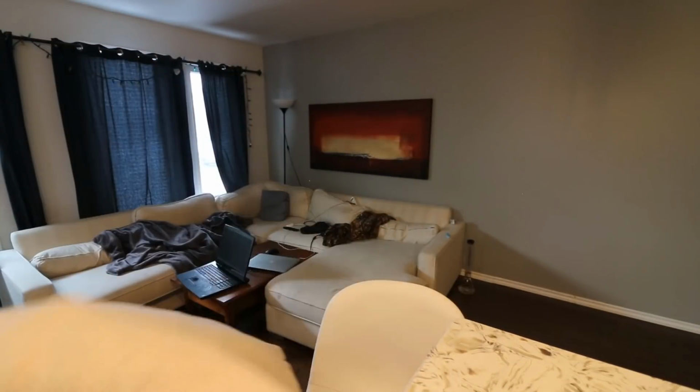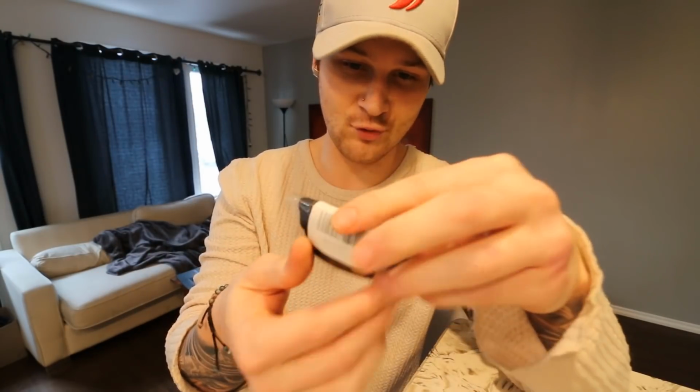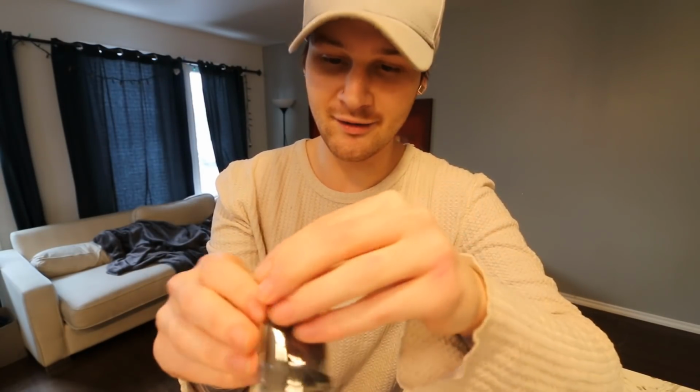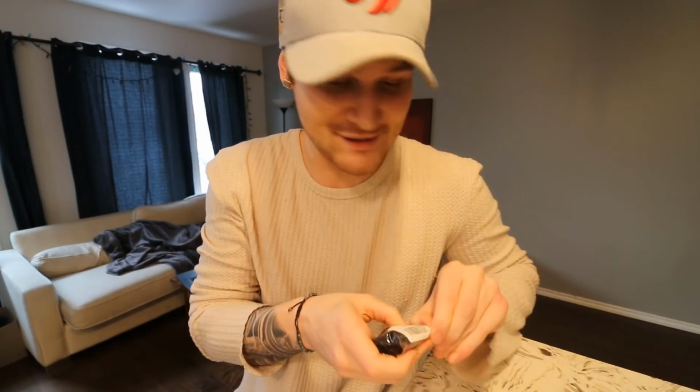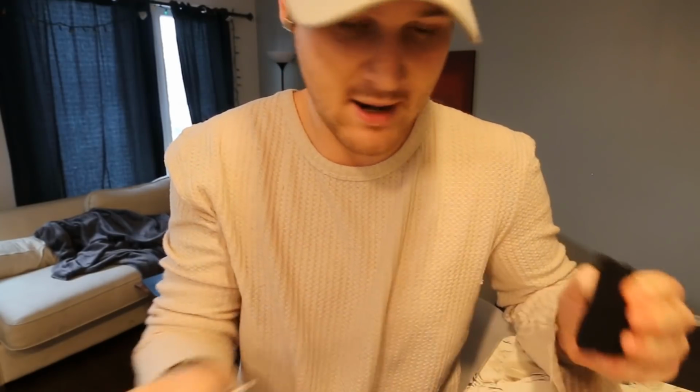Yeah, where is it? Oh god. Anytime your jewelry gets packaged like this, rolled up in some sort of mini sock, I might get more use out of the damn packaging than I will off the ring. I think this one's the ring. This one's the ring. Another moissanite piece from Wish, boys.